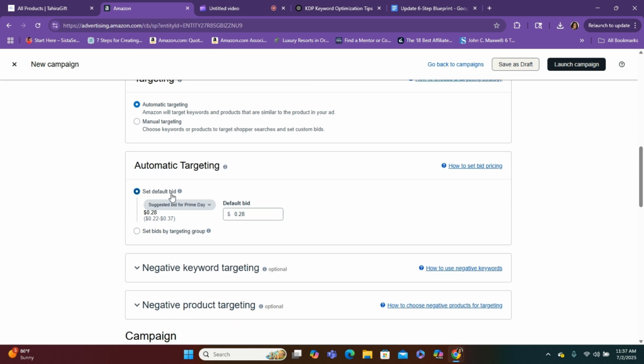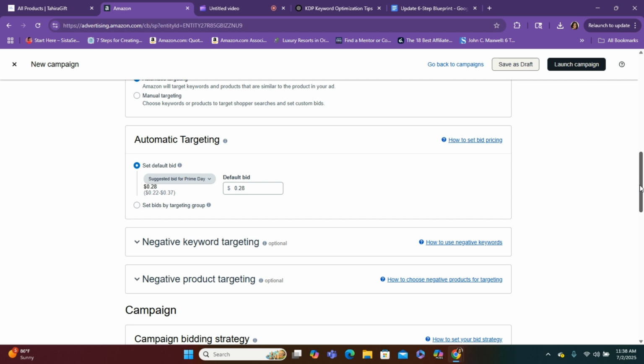So they give me a default bid of 28 cents. That's suggested for Prime Day. That's actually not bad. So I'm going to stay with that. Usually I don't like to go over, like when I first started in 2021, I was doing like 15 cents. But obviously it's inflation, and I don't think 28 cents is too bad. Also, because I know that my book has good reviews, is a good book, it sells well. So to get my book in front of the right audience, I'm willing to pay 28 cents. That means basically whenever somebody clicks on my book from the ad, I have to pay Amazon 28 cents for putting it in their face.